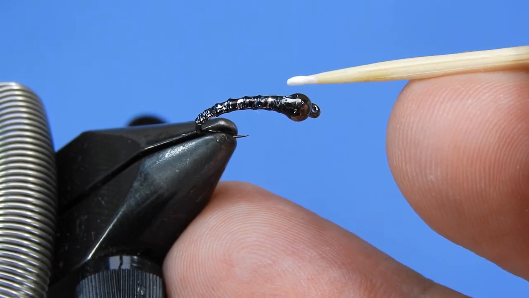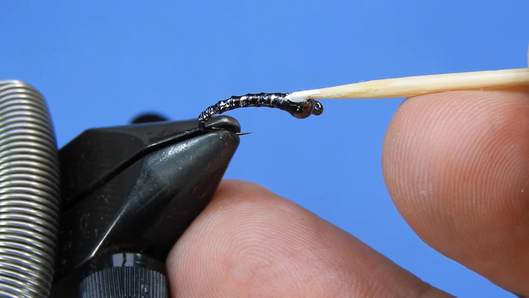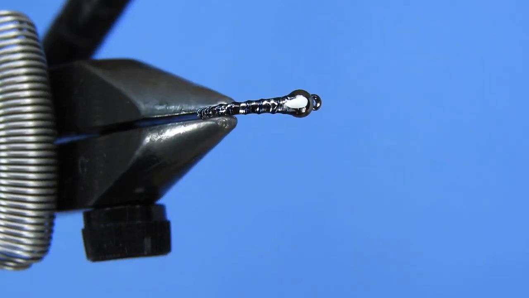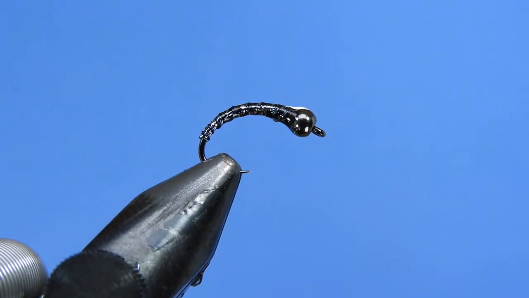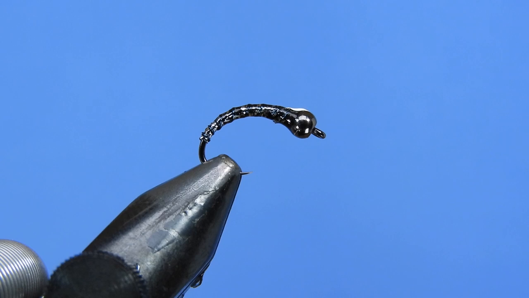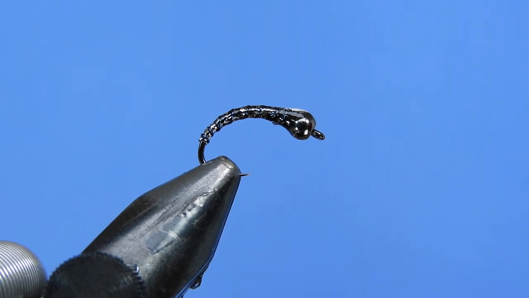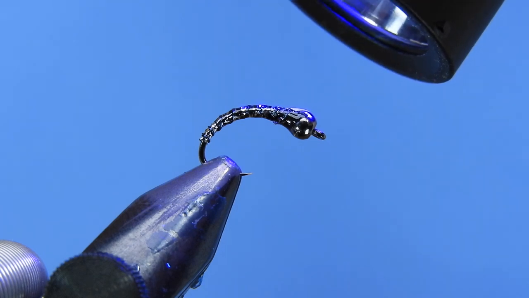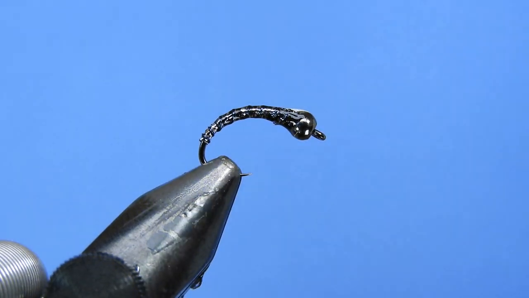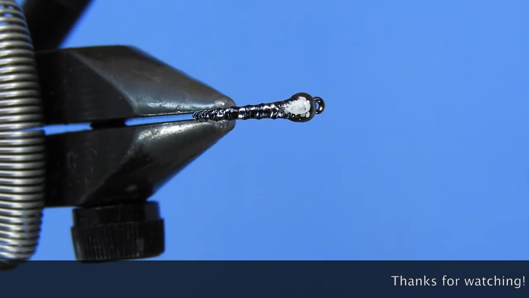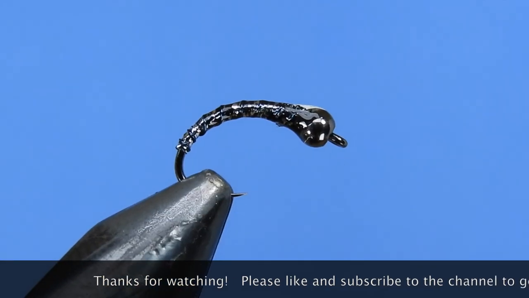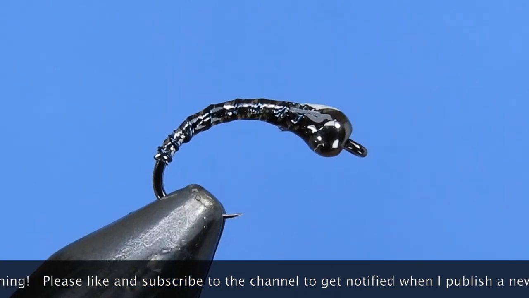And for one final step on this, I'm just going to add a dot of white paint just on top of the bead and this is in place of adding gills or breathers to it. And it's just more of a representation. So one of the reasons that I kind of created that is just to mimic some of the chironomid larvae that I was seeing or chironomid pupae I've been seeing in the lakes. So this is a fairly close representation. It might be a little bit darker than the ones we're normally seeing, but it seemed to work fairly well. Just go ahead and give one extra coat on top of that paint after it dries and you're good to go.